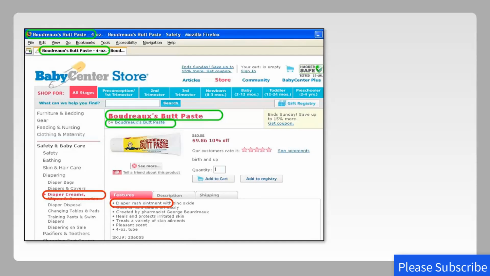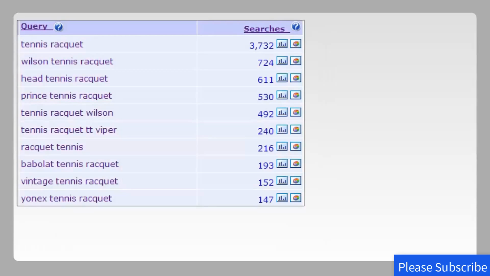And what do you think a searcher is searching for? They're searching for their need. They're searching for diaper rash ointment, and they will not find this page because it's not about diaper rash ointment. The relevancy is very low. The relevancy is very high for the brand name. And when we start doing keyword research, one thing that you are going to see is that people search first based on their need. They search based on what they're looking for at that time.